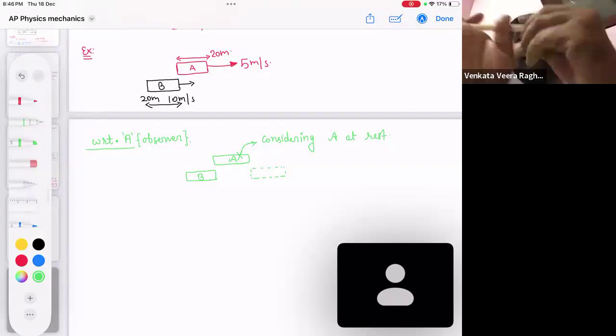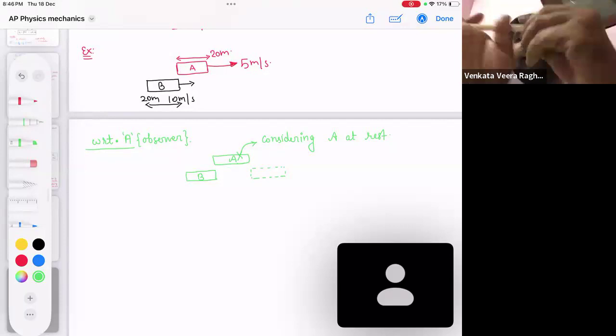Now, can you see the diagram? Tell me, can you see the diagram? I'm here right now and I want to cross. What will I do? I will start moving. Now the crossing is complete. Overtaking is complete, right? But if this pen is also moving, I am also moving.